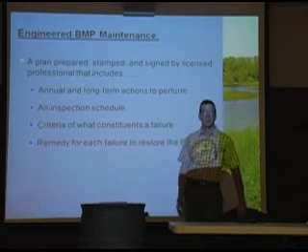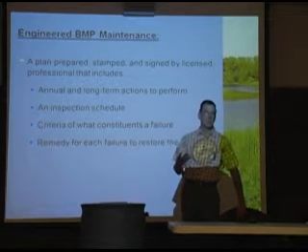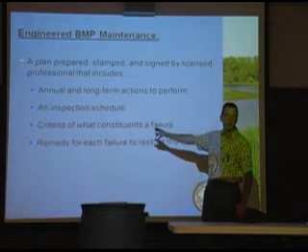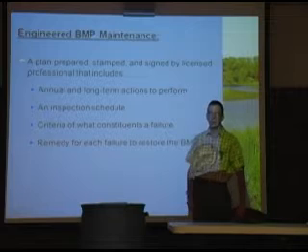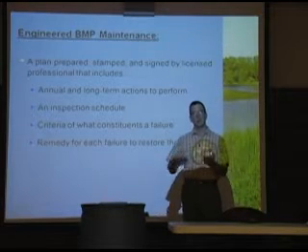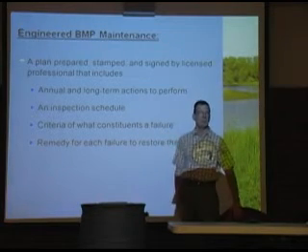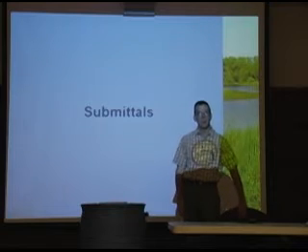What's the criteria for failure? That would come from your professional. And then if you do find failure, how do you fix it? So those are the four components that are required of a maintenance plan that you would submit with your application on these, any other type of applications.